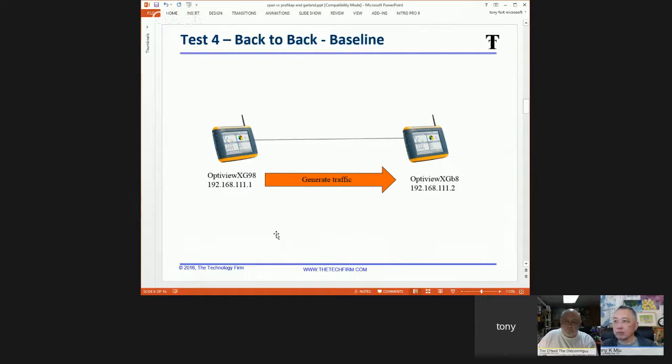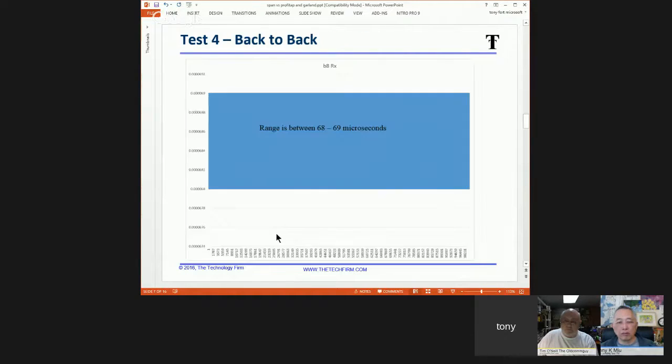When you have a methodology and a standard way of doing things, and if you're really lucky you can write a script, this is a no-brainer. This is not a big deal. This is an extra 5 minutes, not an extra day's worth of effort. Shouldn't be. And there you can see my chart, and it looks like a big box, and that's how tight the variance was. I don't know how good your eyes are, but the bottom of the scale says 68 microseconds. The top of the scale was 69 microseconds. That's the scale we're looking at here.